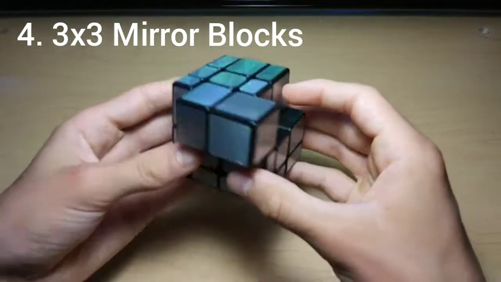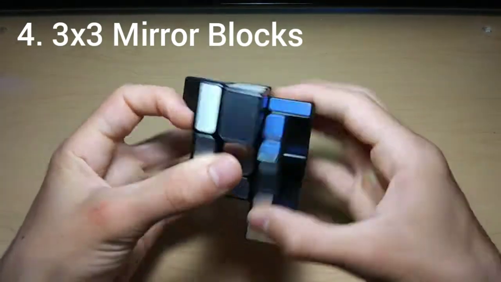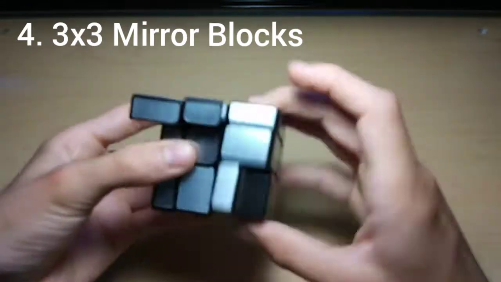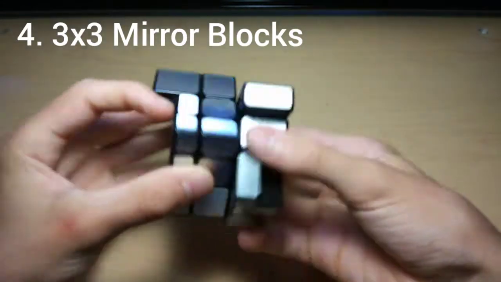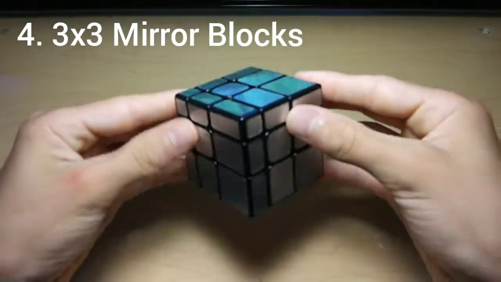As you can see, it shapeshifts. I just did a J-perm to show you, and it is kind of confusing at times. It literally is just a 3x3 mod, but it's just so fun to solve. It's just a kind of monumental cube to have in your collection. Yeah, I just really like the sticker shades and just speed solving it.